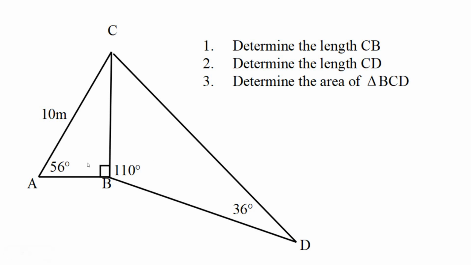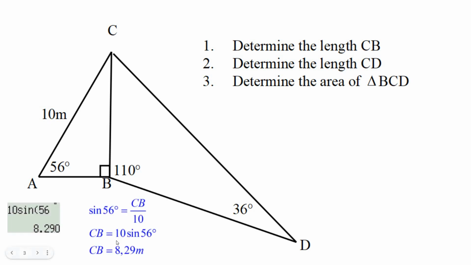Well, that's a right angle triangle, so you've got to name the side CB. What is that? Well, it's opposite 56 degrees, and 10 is the hypotenuse, and opposite over hypotenuse is sine. Well, that's it. The sine of 56 degrees equals CB over 10, opposite over hypotenuse. You multiply by 10 times the sine of 56 degrees, your answer is 8.29 meters, and you write it right in there. So you say, oh, now I know what this side is.